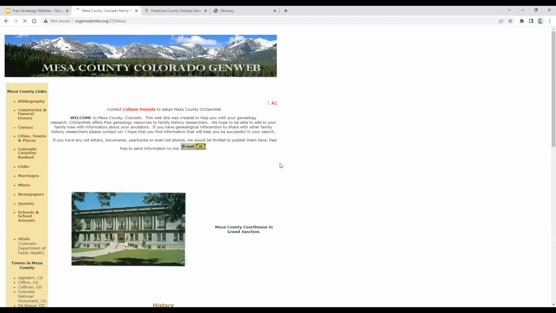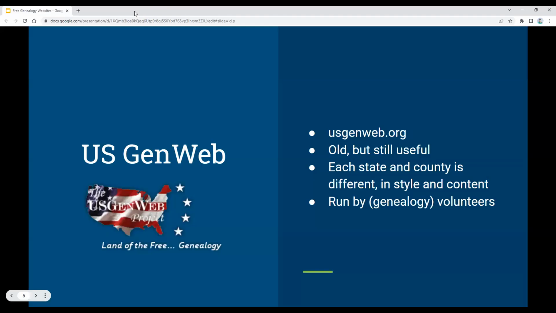But this one has moved, and so now we can go here and look at that. So this gives you an idea of GenWeb kind of clunking along and doing the best they can. This one needs to be adopted, it looks like. Sometimes it's hard to find volunteers to keep these things up, but we're grateful for the ones that they do. So despite these problems, I would say give GenWeb a try. If your county doesn't have much information, then you just lost a little bit of time. But if it does, and you find something that you've had a hard time finding, then it's gold. So that's US GenWeb, good to know about.